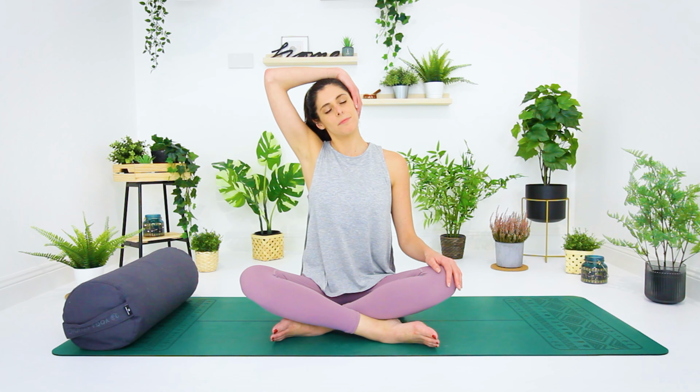We'll begin to drop our right ear towards our right shoulder and bring your right hand to rest onto your left ear, just gently creating more space through the left side of the neck. Breathing deep into the left side of the body. Noticing any tightness. Noticing any stress, any strain.